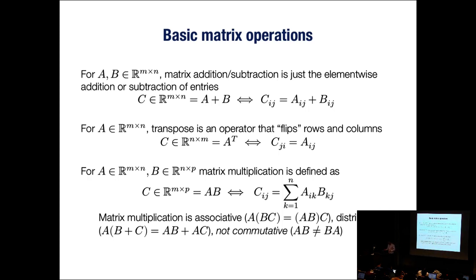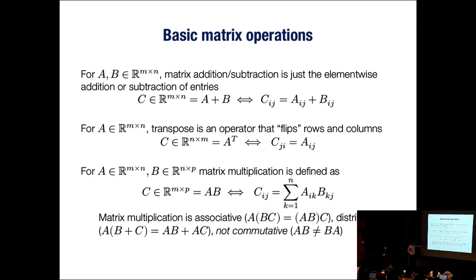Now, a few useful properties. Matrix multiplication is associative, so you can do the multiplication in any order you want. By the way, you can derive this expression from that property and the definition of a matrix as a linear operator, like we defined it on the previous slide. And it's distributive: if I have an operation like A times (B plus C), I can separate this out as A times B plus A times C.